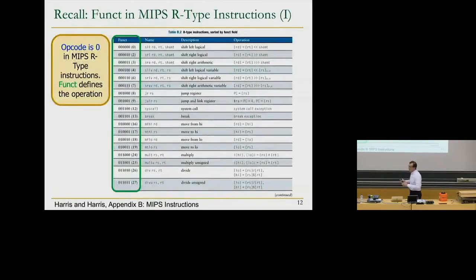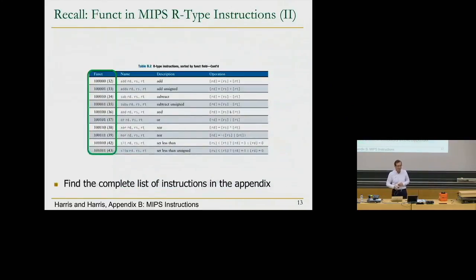And this is the opcode in MIPS. It's not called opcode because opcode is somewhere else. When your opcode is 0, you look at this funct bits and they tell you what the instruction is. And you should get familiar with this very quickly because you're going to do some programming as part of your exercises also. Okay, that's the next slide.